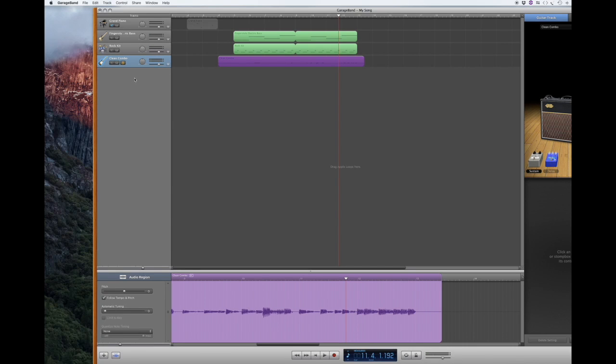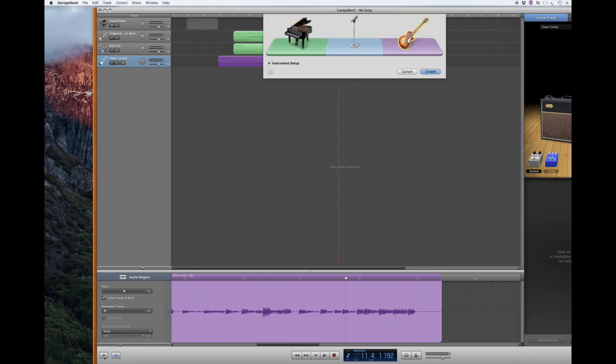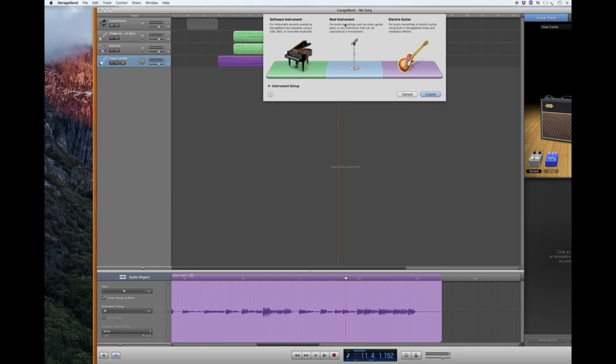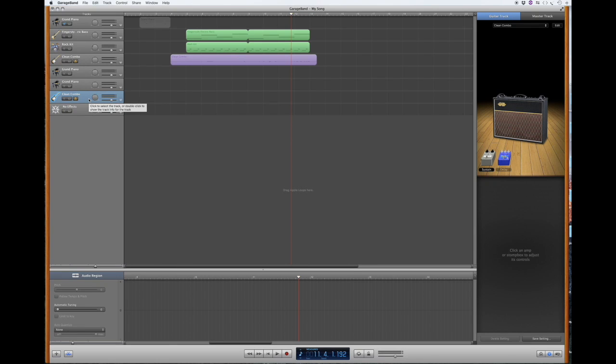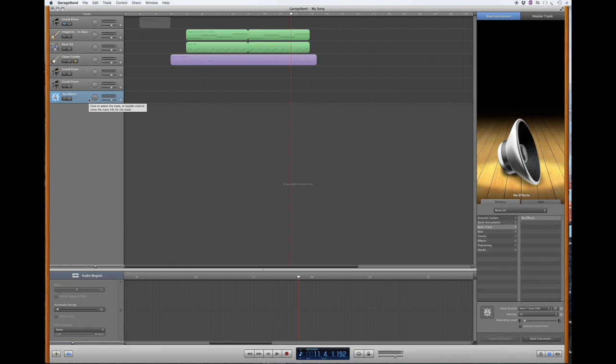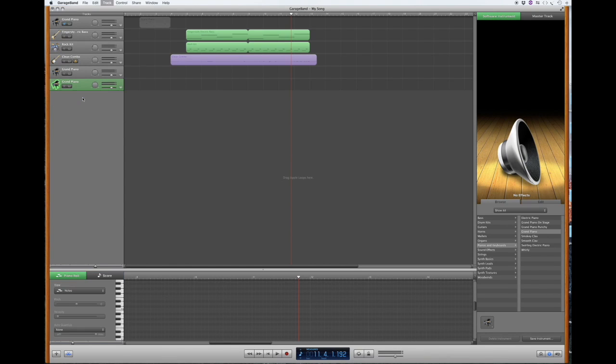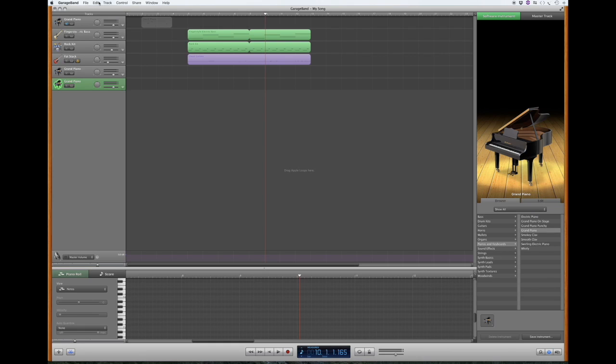So from here I could then start adding whatever tracks that I liked, adding different software instruments, or I could record an acoustic instrument or a voice by plugging a microphone into my interface. If I've created a track which I no longer need, I can just select it in this screen here and use the keyboard shortcut Command Delete to delete that track. You can also add and delete tracks from the track menu at the top here. I have a track selected and I can just select delete track. Notice that all the keyboard shortcuts are along here as well.